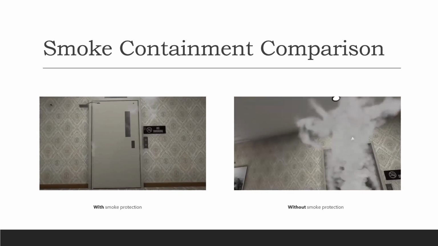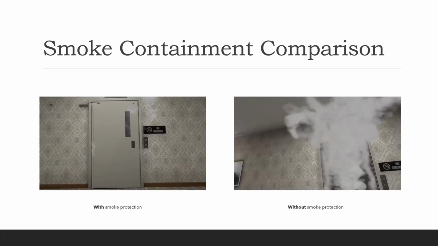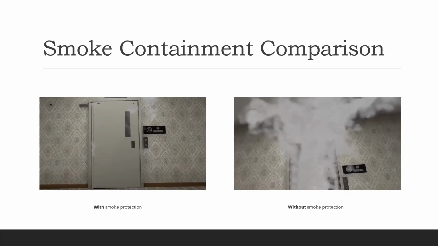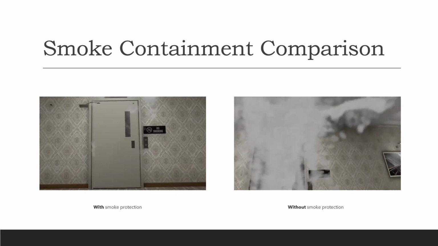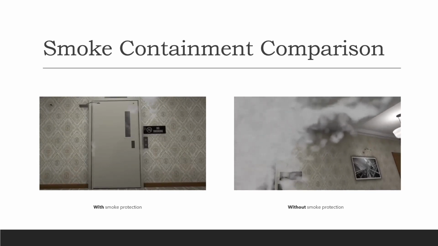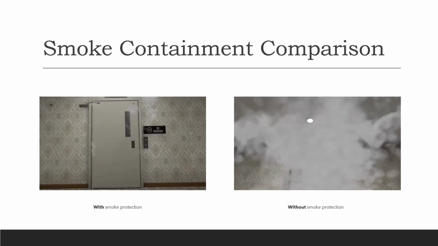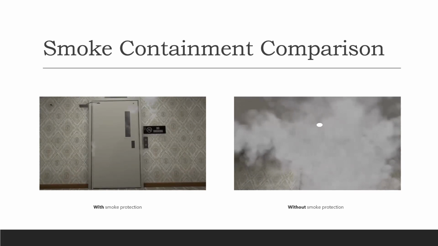Now without that smoke protection, it will take just seconds to have very little visibility. And these are precious seconds, assuming that you already knew there was a fire, already heard the alarm, were ready to escape, and were already in the lobby. If you were mere seconds too late, without that smoke containment, you wouldn't be able to see at all. But with proper protection, you can see the exit signs and you can escape safely.